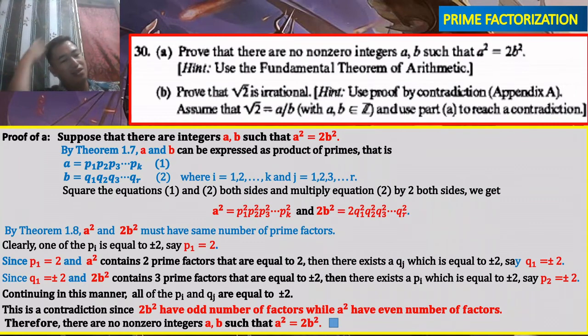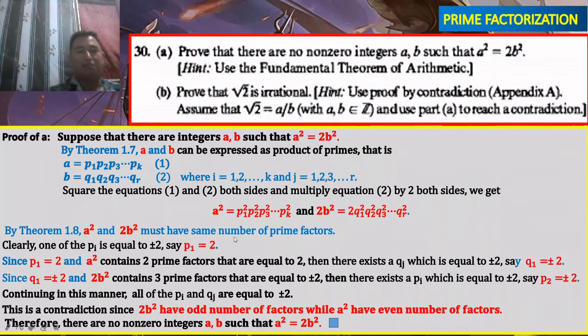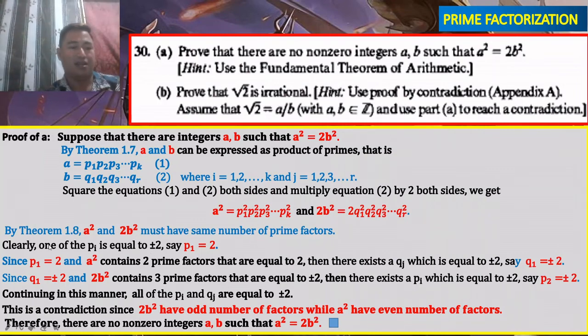Okay, di ba? Itong theorem 1.8 na ito ka na, fundamental theorem of arithmetic. Di ba? So, magamitan na ni. Must have the same prime factors. So clearly, one of the p_i is equal to positive or negative 2. Say p1 equals 2. Okay, equal man ka klase a squared og 2b squared. So meaning kani siya is equal to kaning 2 times kananya na may 2 diri. So meaning class ang atong p1 dapat na po'y 2 diri.